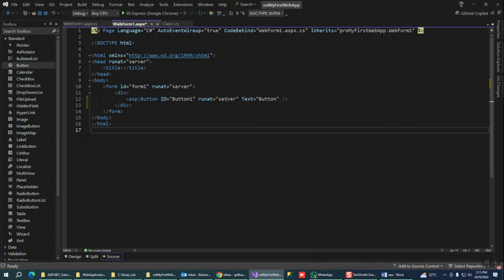Now we want to run this application. I want to see what the output will be. Just click on this button.